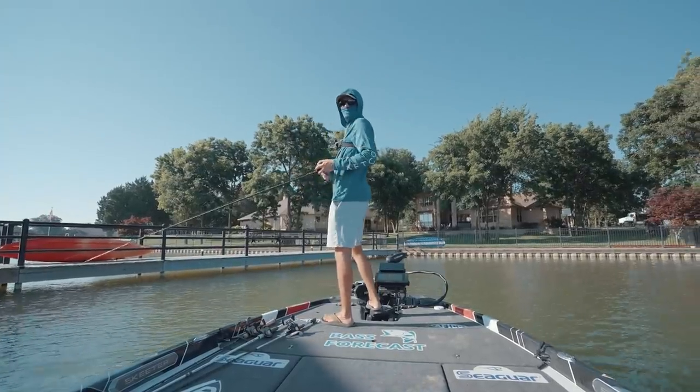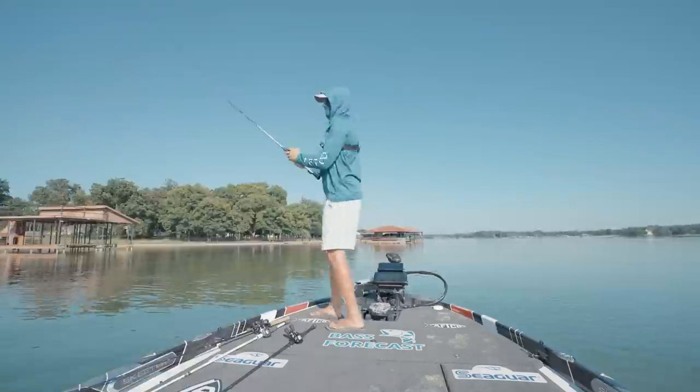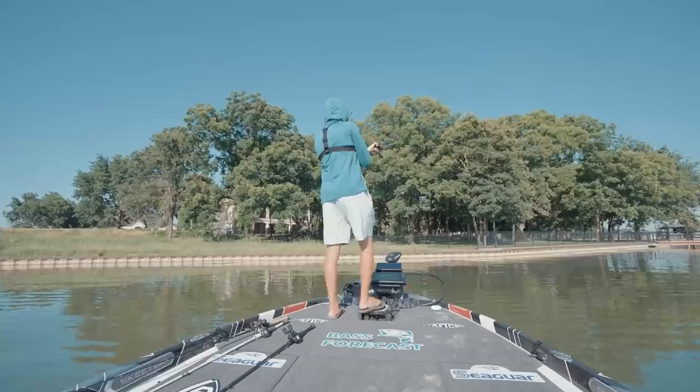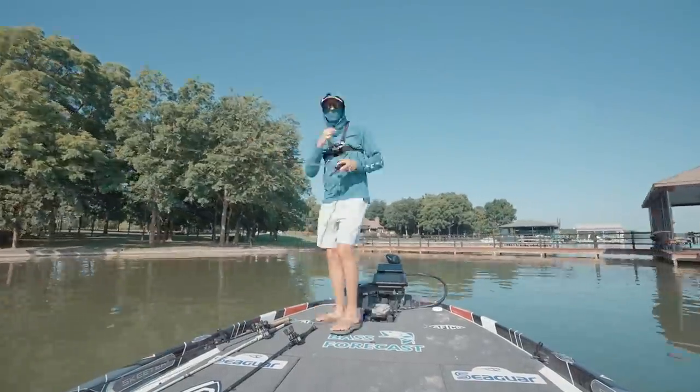Dock 6, nothing. Dock number 7, no fish. Nothing on dock number 8. Dock 9, it was not very fine. That is dock number 10.